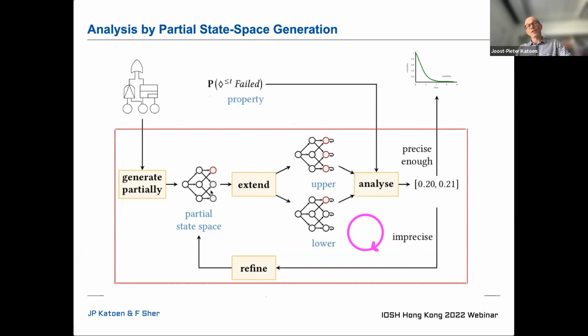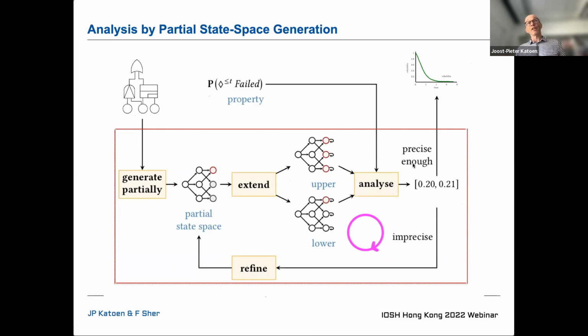But we're also basically going to generate only a partial state space, so only a fragment of the state space. And now you can give a very optimistic and a pessimistic view. In the optimistic view, you say, assume in the partial state space that everything will never fail again. And you can take a pessimistic view in which you say, assume in your partial state space that everything will immediately fail. And you can understand that this gives you an upper and a lower bound on the reliability measure.